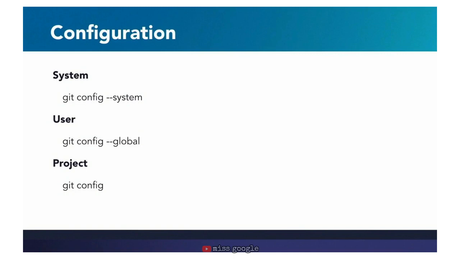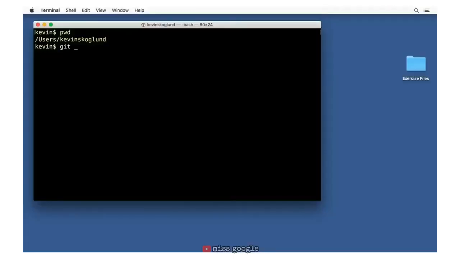So what are the kinds of configurations we can set? Let's set a few. The first configuration you want to set using git config, and we're going to use --global, is going to be user.name. And this is going to be your username. I'm going to put it in quotes. Mine is going to be Kevin Skogland. Of course, yours will be different. This will tell it that for this user account, the username for Git should be Kevin Skogland. And all the things I do in Git will have my name associated with it.